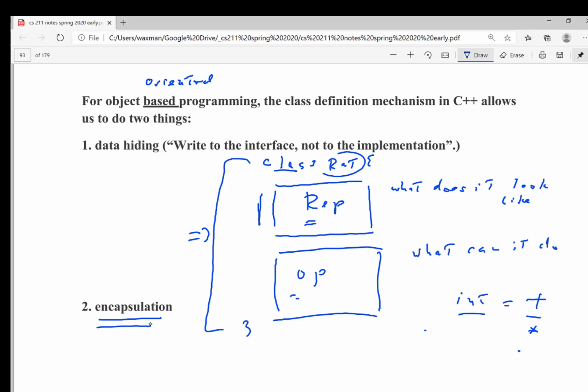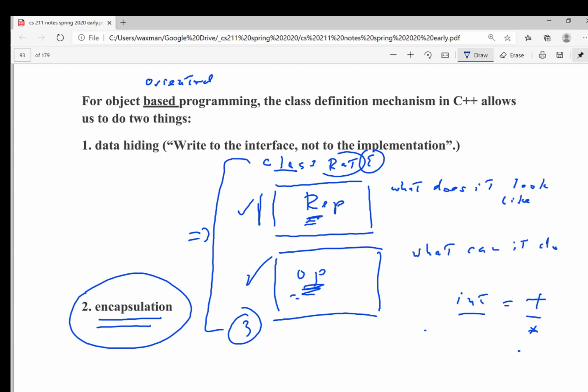So in C++, I am encapsulating. I'm taking everything, both the representation and the operations, and I'm putting them in one syntactic unit. I say the word class, I say rat, I open it with a brace, I close it with a brace, and included in all that, just like you saw in the medicine, everything is included in here. So if I want to know what this thing can do, I just look in the part of the syntactic representation, and that's what it can do. Those are the operations. And if I ask what it looks like internally, I just look at this, and it tells me what the representation is internally.